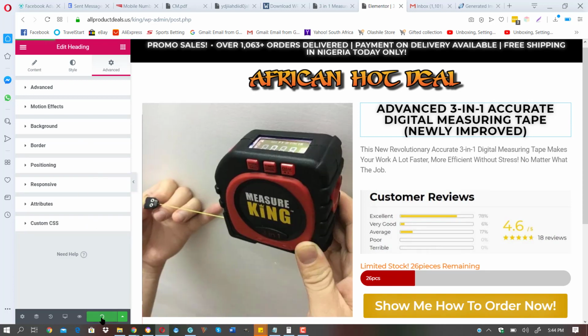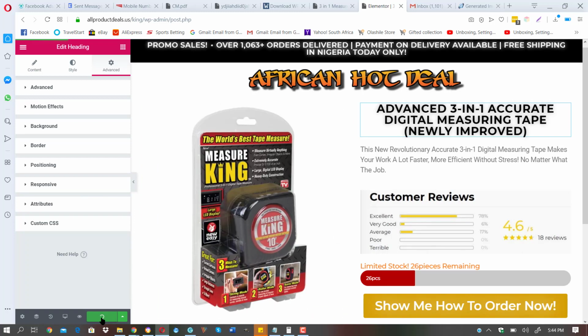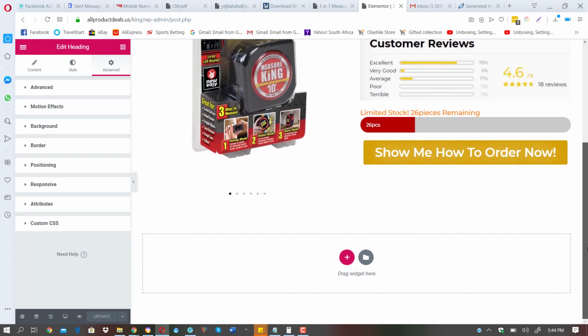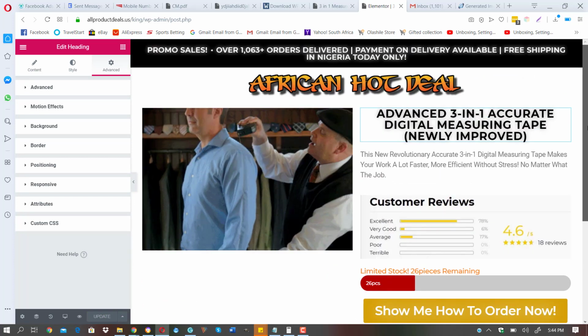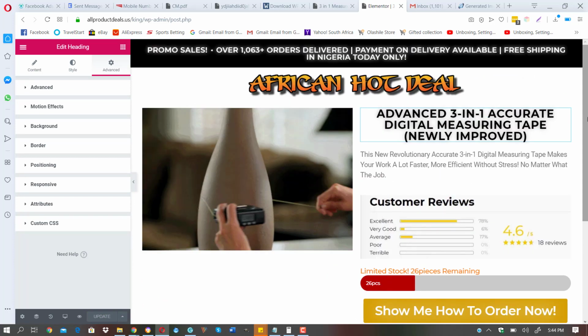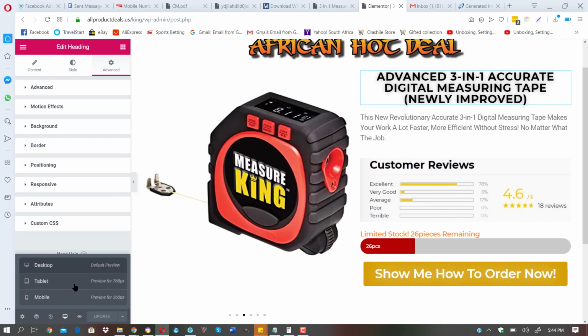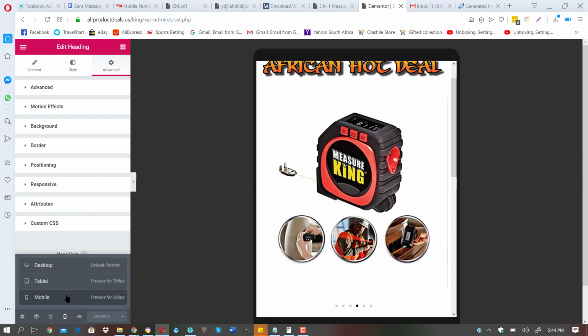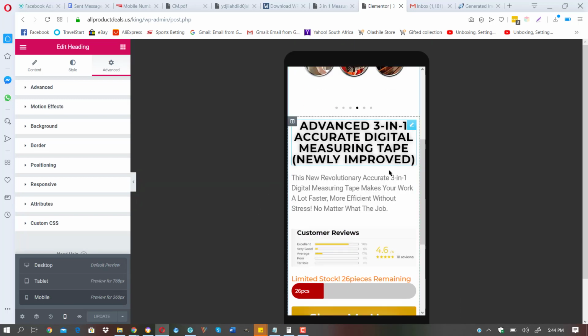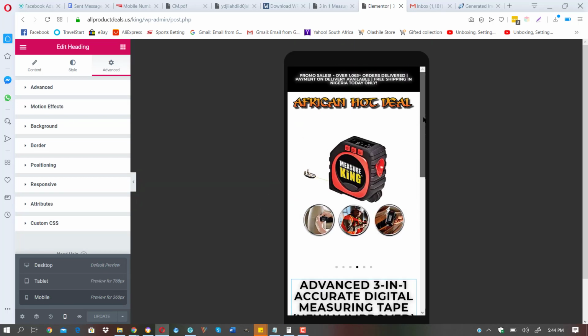What you just need to do is click on save. Wow, what a beautiful stuff we just did. So you can see how it is. These are the ways for you to create all this. What you just need to do is apply your own brain. Anytime you're trying to do something, you just have to apply your own brain. So let's check the mobile view and see how it looks on mobile.